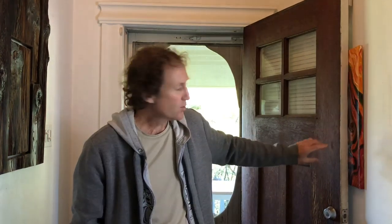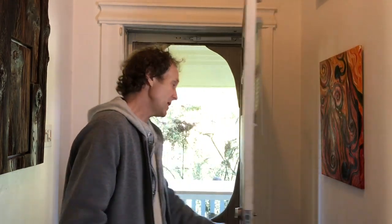But here's the thing, when I'm in my house, a lot of the time I have the door open like this. Now, as you can see, the door just barely hits the painting and it's not actually causing any more damage. But I guess the way that I think is that if it ever did cause any more damage, it wouldn't really matter because the painting's already got that little bit of damage anyway. Now I'm fully aware that I could put something on the baseboard or something behind the doorknob to prevent the door from hitting the painting. And I just might do that, but I just haven't done it yet.